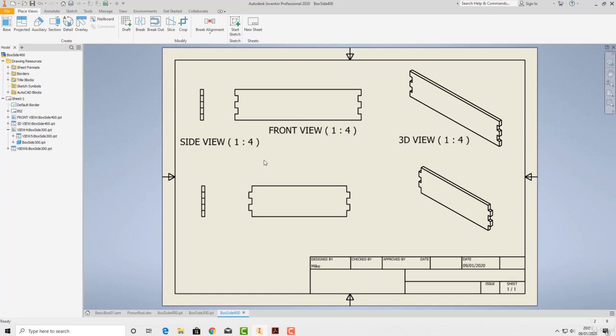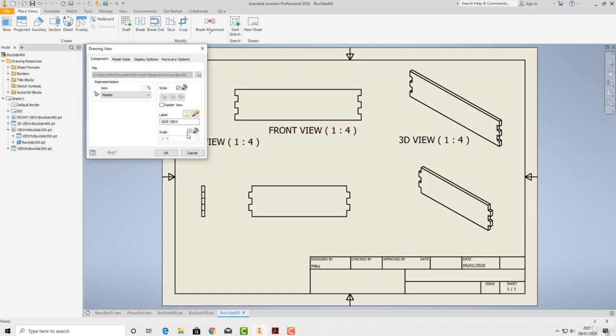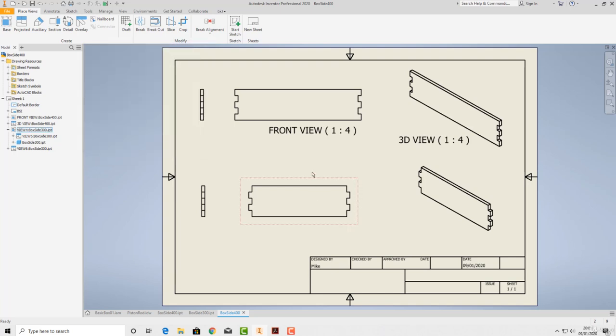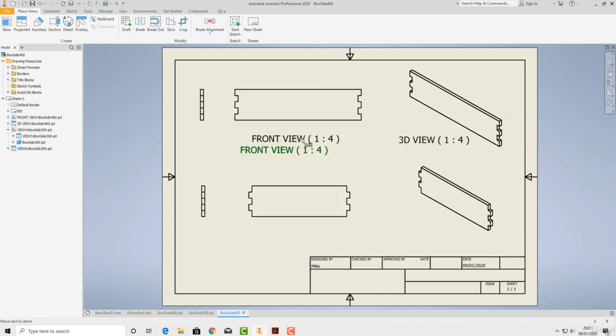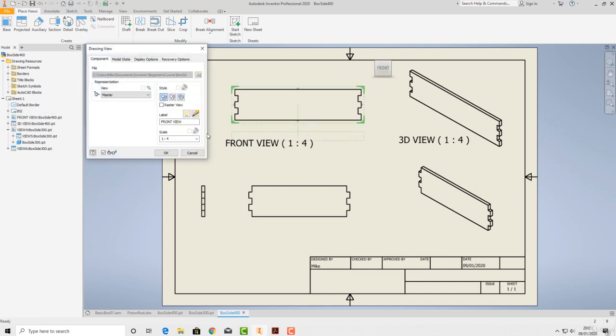So here, I don't think we need to say side view and front view. What I would prefer to do is just have a part here. Okay, so what I'm going to do is turn that one off. I'm going to have that as a title for both those views, and I'm going to call that, double click here, 400 side.